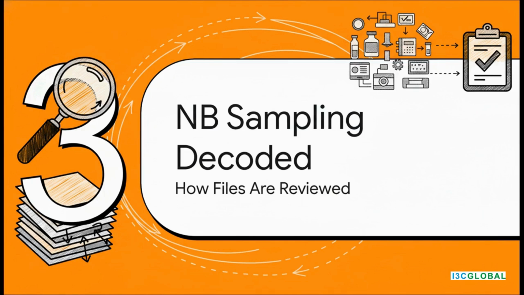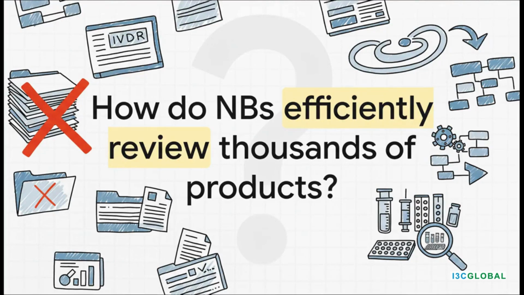All right, now let's get into a topic that honestly causes a lot of headaches and confusion: notified bodies sampling. If you're a manufacturer with a big portfolio of pretty similar products, you're probably asking yourself, how on earth do they review all this stuff in practice? I mean, it's a fair question, right?